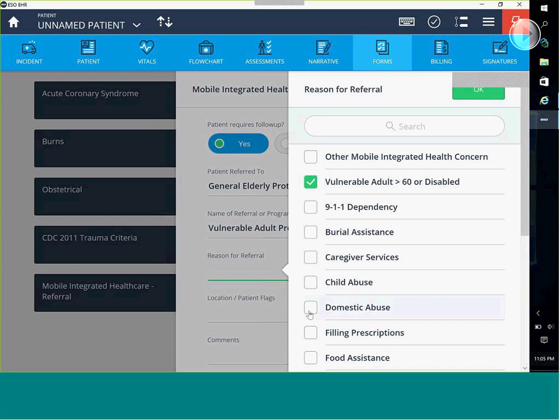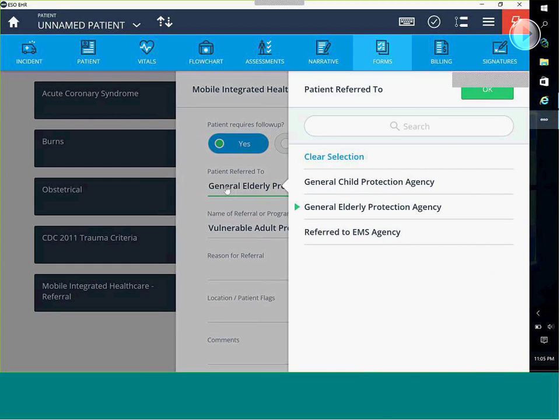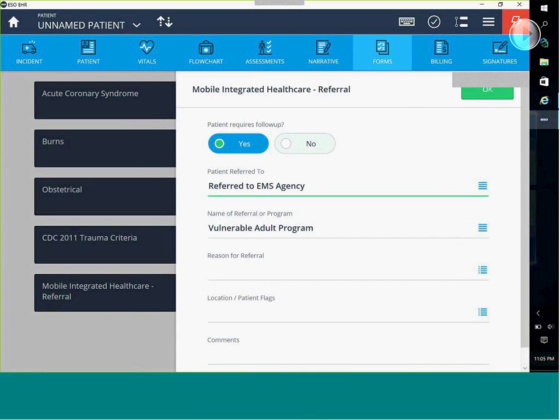The second one is, I'm just going to unclick this here. We're going to come back here, and the second one is Refer to EMS Agency, and this would be for you to refer patients to the Mobile Integrated Healthcare program that is piloting here in Redmond.